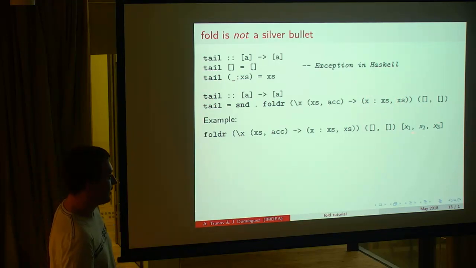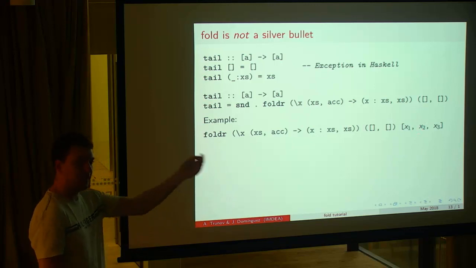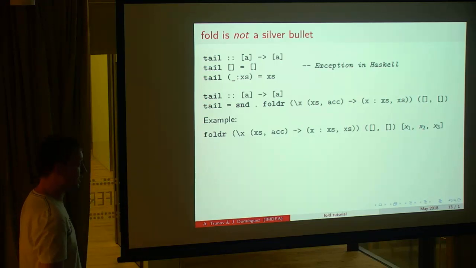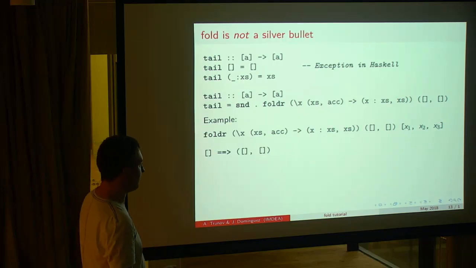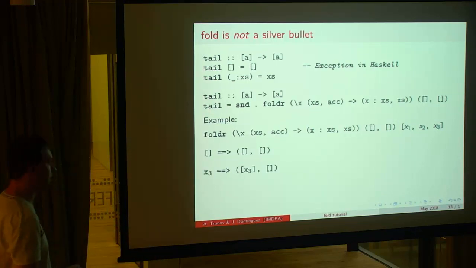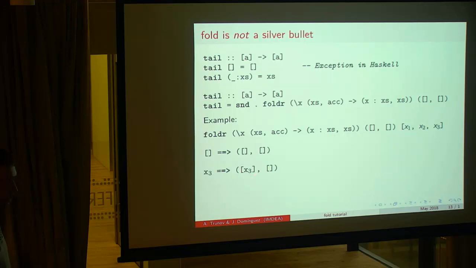So let's take a list consisting of 3 elements, and let's start processing it from the end. So first it gets the empty list, right? Nil, the constructor. It produces the pair of empty lists. Then it gets element x3. What does it do? It returns the input list, which is x3, and its tail, which is the empty list again. Then we get the element x2. So we must return the list we have seen so far. It will be x2, x3, right? This is the whole list we have processed until this point. And its tail is just x3, right?